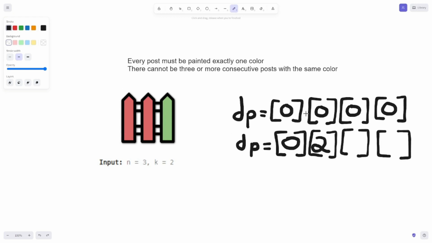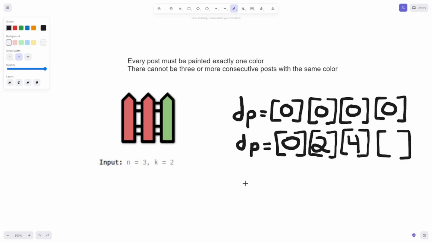And then you go to the index 2, which is how many ways can we color the two combined fences? So that would be 2 times 2, which is 4. And then finally, what about the third fence? Since we can't have 3 consecutive posts of the same color, how many ways can we color this last fence post? Well, this is where it becomes tricky. We have to come up with a solution disregarding the last color. That would be the red in this case, so it can't be red.